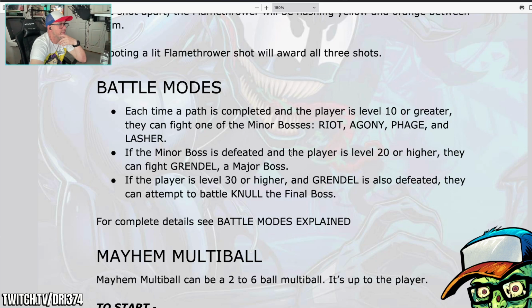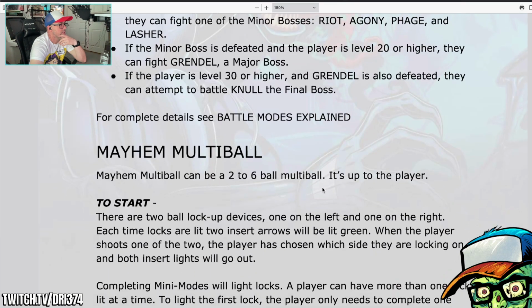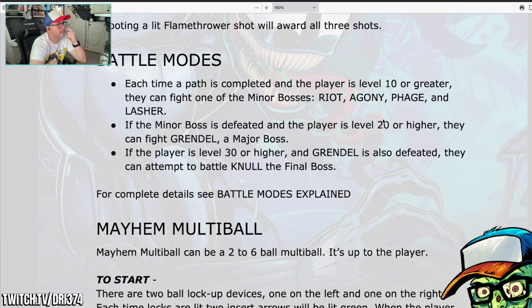If the minor boss is defeated and the player is at level 20 or higher, they can fight Grendel, a major boss. If the player is level 30 or higher and Grendel is also defeated, they can attempt the battle against Null, the final boss. Interesting. Again, it would be interesting to understand if those experience points actually carry over. Can I walk up to a fresh new game and have the final boss lit up, so you have the wizard mode ready to go?